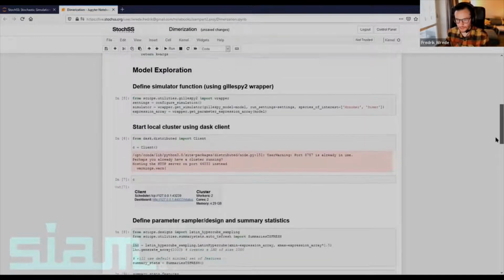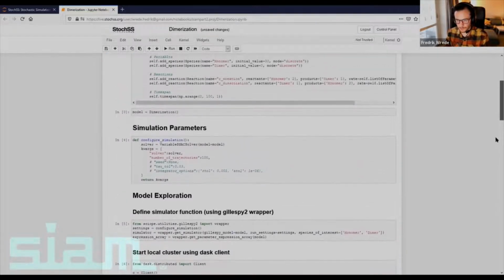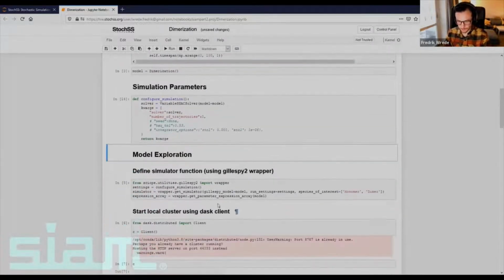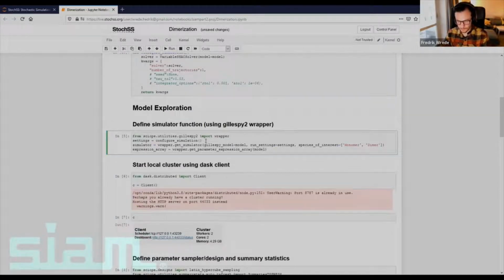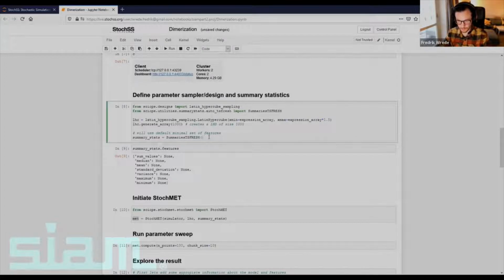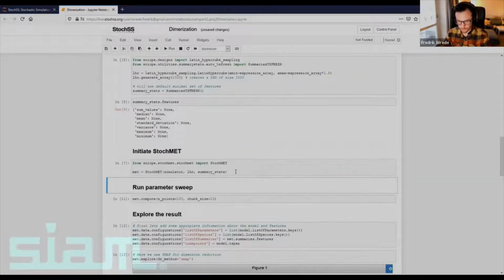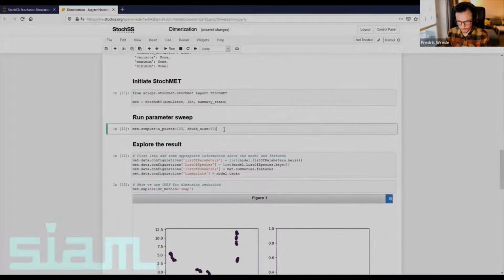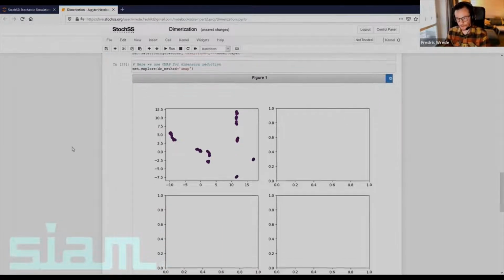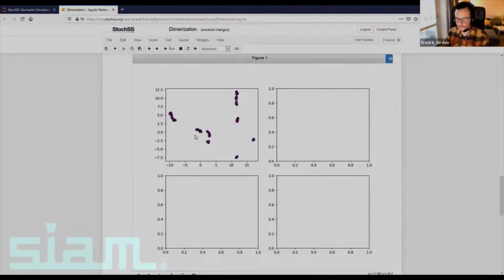Let's do this quick. It shouldn't take long. So this is a way to explore the feature space.